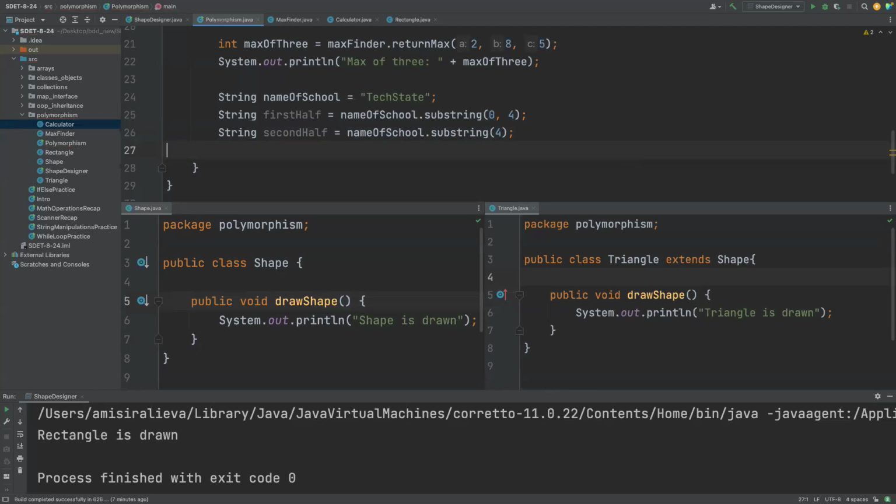So as you saw, while Java is compiling without running it yet, it already detects the error. So this is called static polymorphism, that it gets detected during the compile time, not running yet, just in the compile time. Exactly.